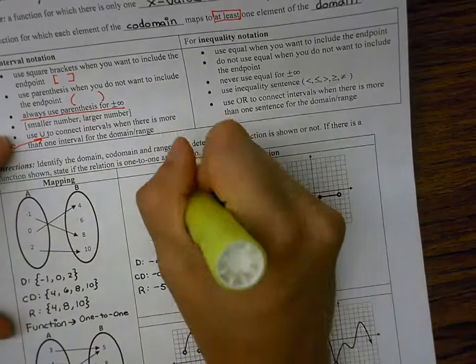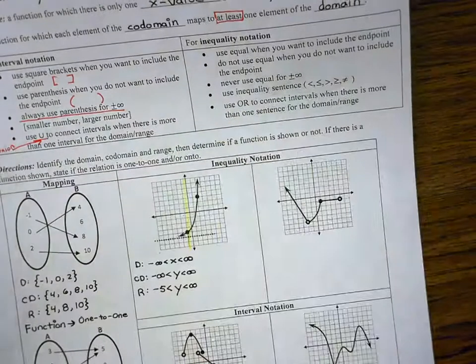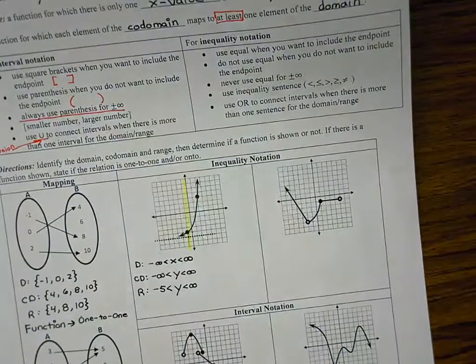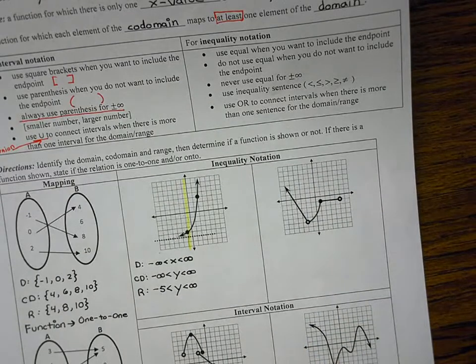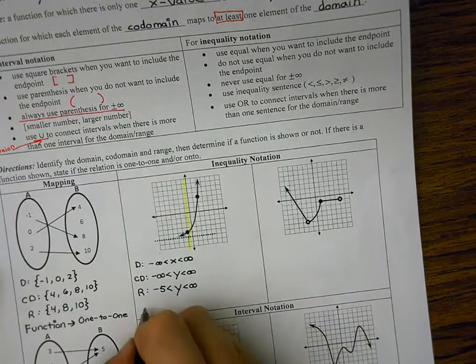If I were to draw a vertical line in anywhere on that graph, is there a place where I can draw a vertical line in and hit my line, or in this case my curve, more than one time, indicating that one x value has more than one y value that goes with it? Are there 2 points on that vertical line? Well, no. Nowhere that I draw that line will I have more than one y value, more than 1 point. So this one is a function. Yay.